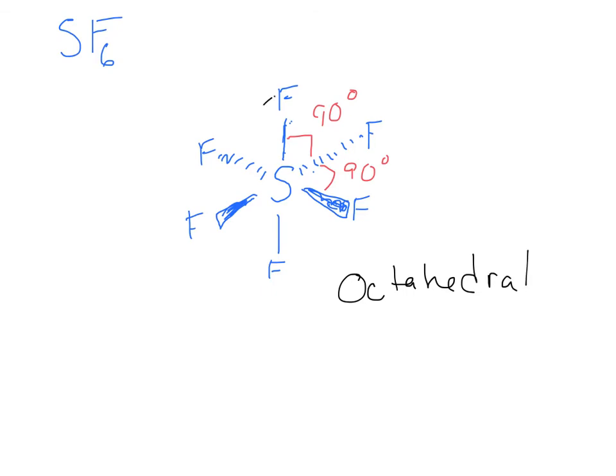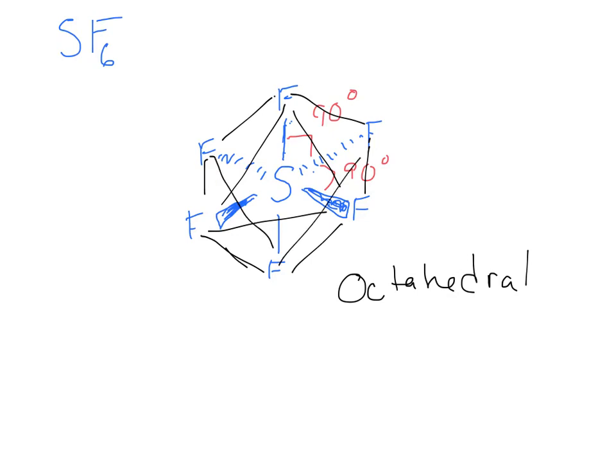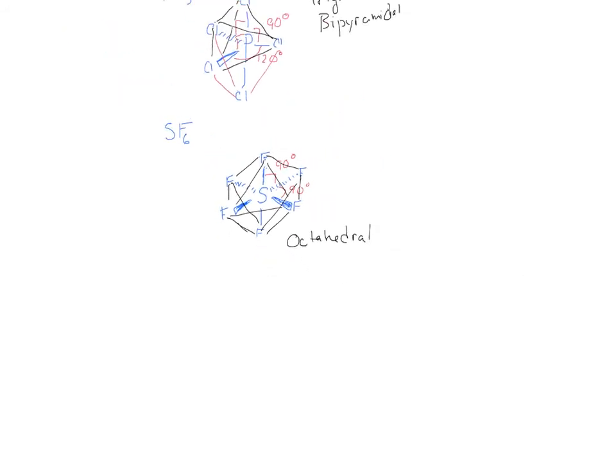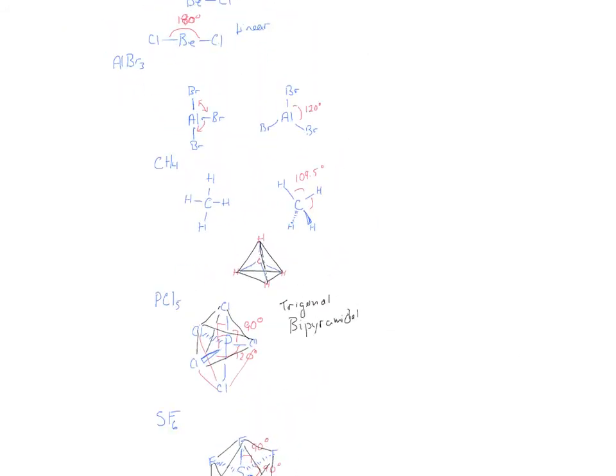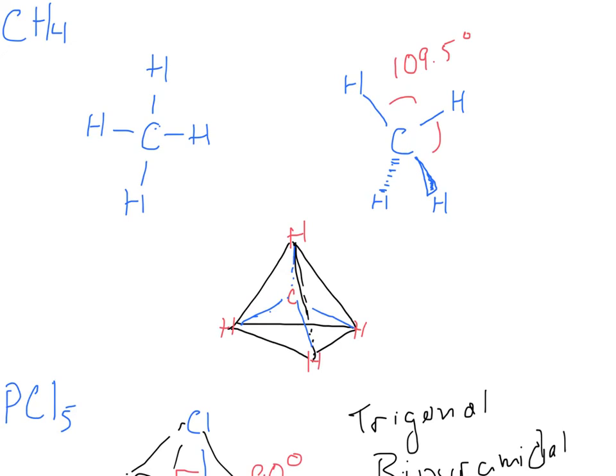Because if I connect everything, it's actually going to look like 2 square-based pyramids, like 2 Egyptian pyramids, but it will have 8 equal sides, like so. So it's going to be my octahedral shape. So we have now all the different shapes. So we have octahedral, and here I have my tetrahedral shape for carbon. So this is tetrahedral.